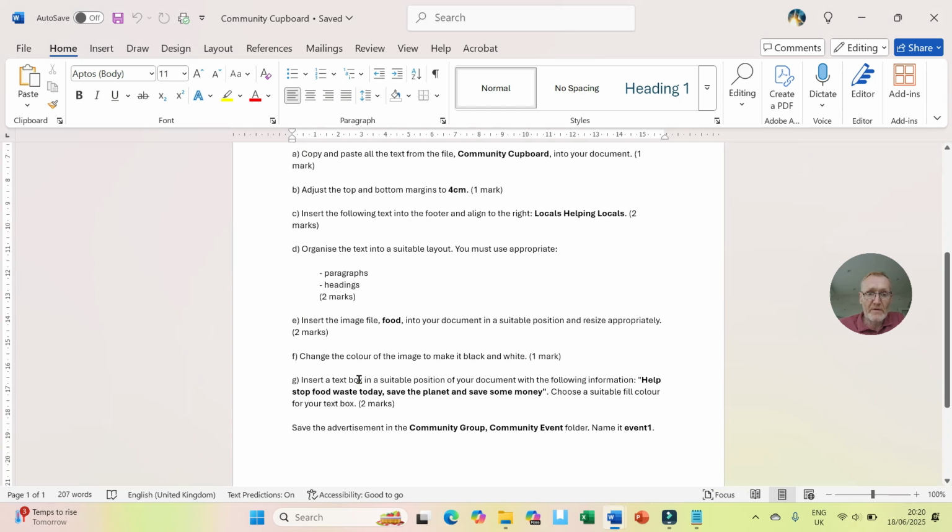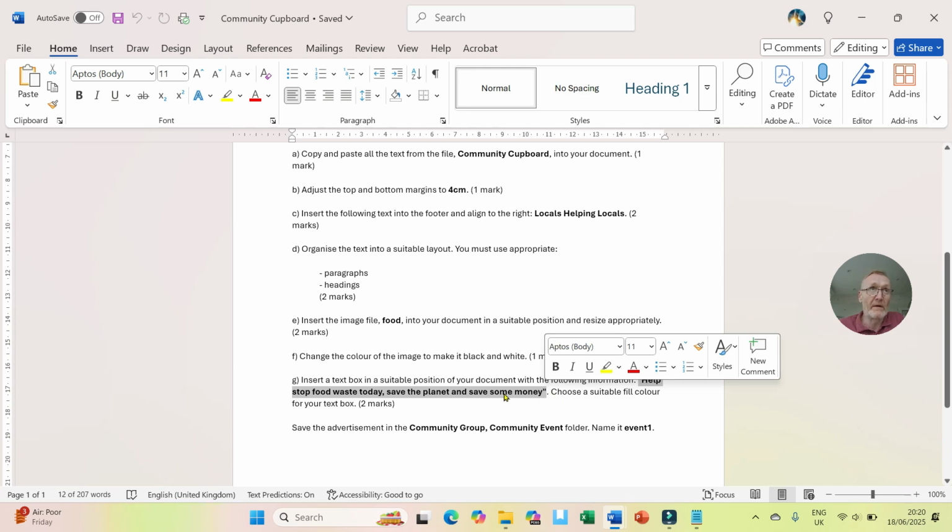Insert a text box in a suitable position of your document with the following information. Help stop food waste today, save the planet and save money. Right, okay, so we need a text box with, I'm just going to highlight that. Now, be very careful if you copy that from the website, because it will take the formatting across with it, which sometimes is not good.